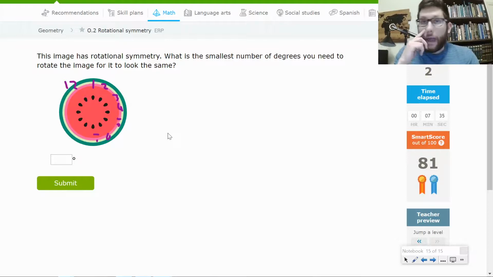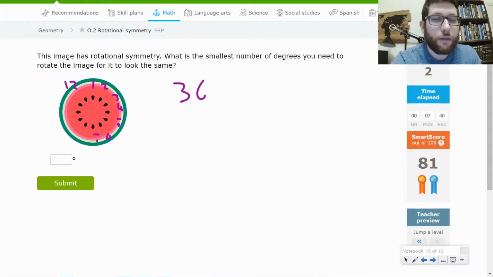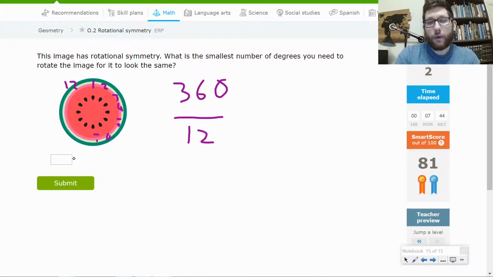All right, now here's what we're going to do. We have our number. We're always, every time, going to take 360, that's a whole rotation, and divide it by the number we came up with. So that would come out to 30. All right. That's all we're going to do every time: 360 divided by that number. So let's take a look here. Let's make sure this turns out right.